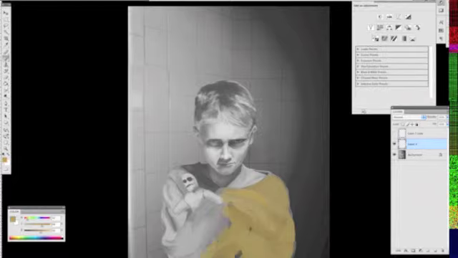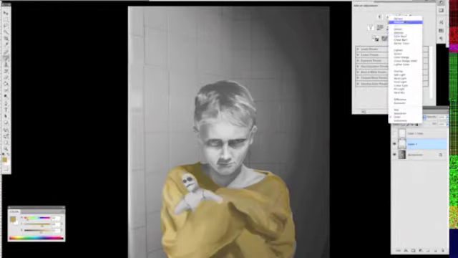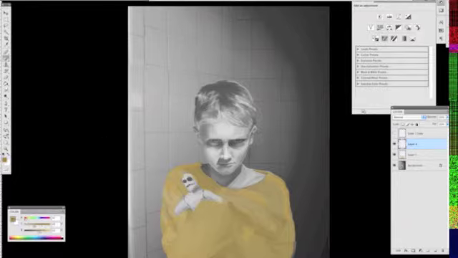Now, I've tossed in a layer. Right now it's just a normal layer and I'm plugging in my color. I know I want the shirt to be this orangish color, so let me just plug it in. Again, I am sloppy with it. I am not trying to be perfect, not trying to be beautiful with it. I just want the color there. I'm doing it on a normal layer right now. I always do it on normal first just so I can see what's being covered and what isn't. I'm basically trying to figure out what mode I want. I separate these.